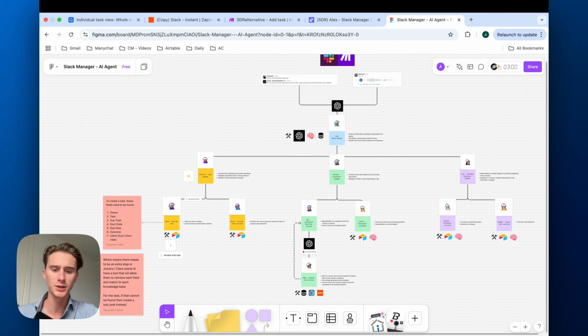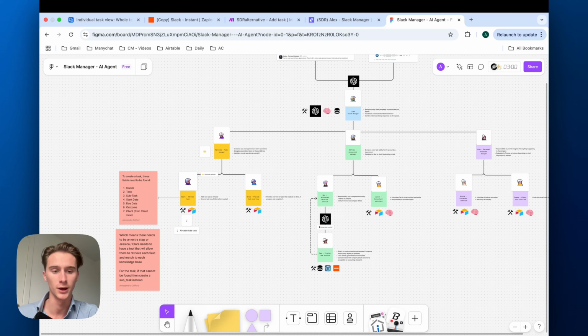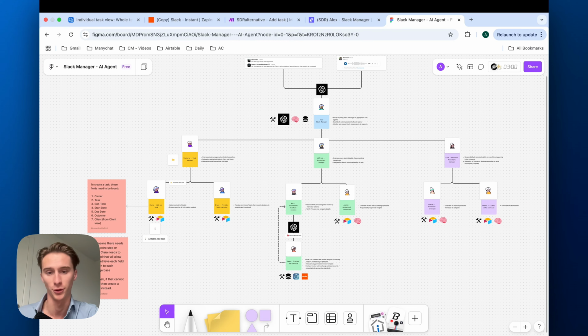So here's a very quick overview of what I'll be showing you, and I'll do a demo in a couple of seconds. But just so that you know, in this video I'll show you a step-by-step demo of how you can build this whole system with Relevance AI, with Airtable, Slack, and Make.com. So yeah, we'll be using multiple tools, and I'll show you exactly step by step how you can create it.